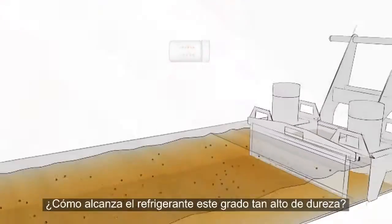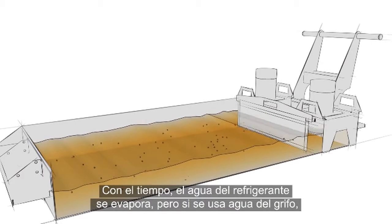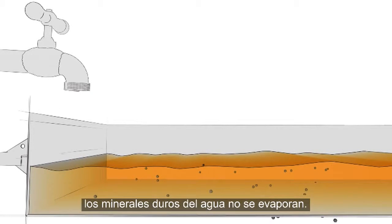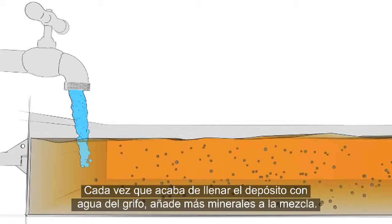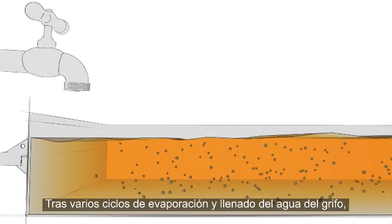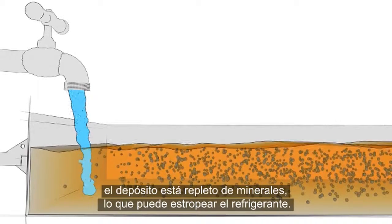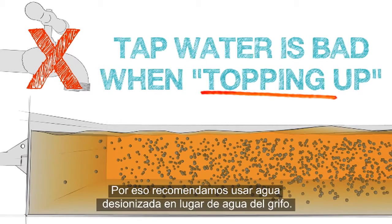So, how does the coolant get to this high hardness level? Over time, the water in the coolant evaporates away. But if tap water is used, the hard minerals in the water do not evaporate. Each time you top up the tank with tap water, a new batch of minerals is added to the mixture. After a few rounds of this evaporate and top-up cycle, well, you've got a tank packed with minerals and your coolant may be ruined. This is why we recommend using deionized water instead of tap water.